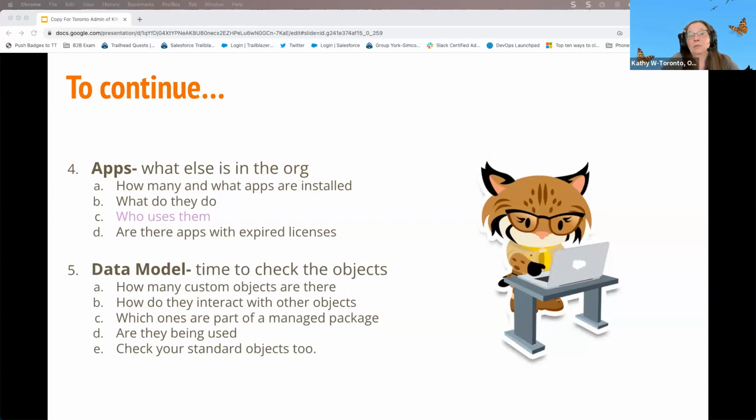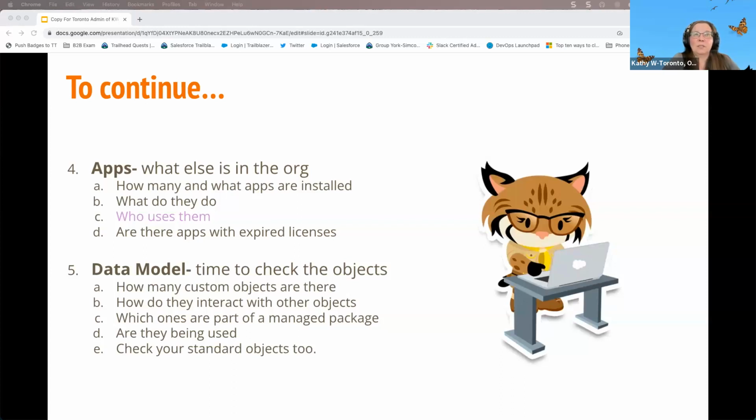And then we could get into looking at the objects that they have. A lot of orgs, if they have managed packages, will have a lot of custom objects that go along with the managed packages. That's always a good thing to know. What about other custom objects, do they have?